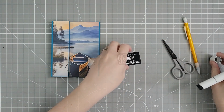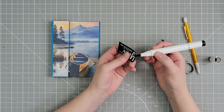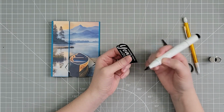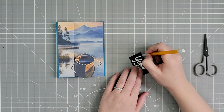I just know myself. I'm also going to come in with a black alcohol marker. I like the Ohuhu markers. I like the tip on these best, and they're pretty affordable. And I'm just going to go around the outside edge. If you don't have that, a Sharpie is also an alcohol marker. It will work beautifully. And then I'm bringing in one more piece of cardstock.